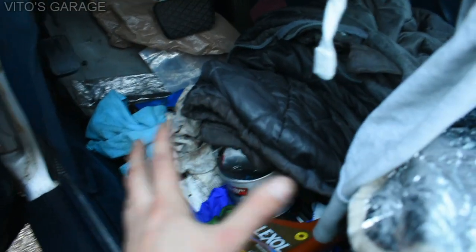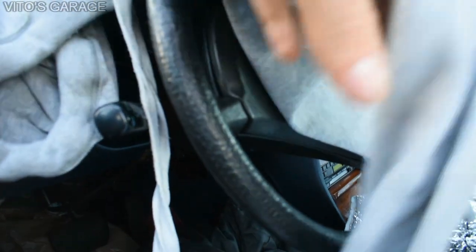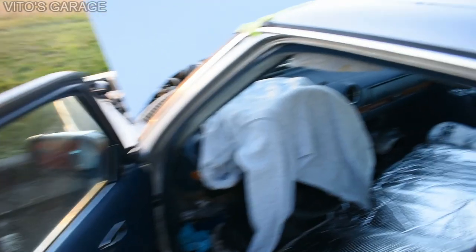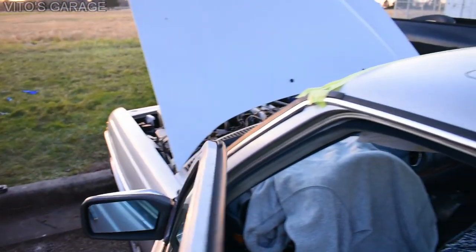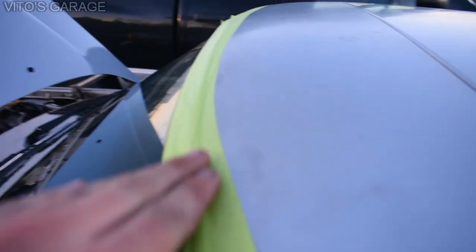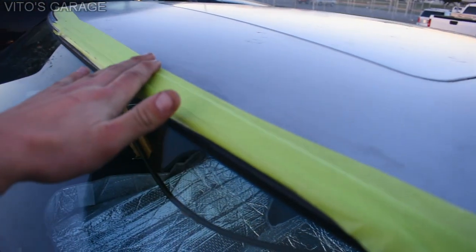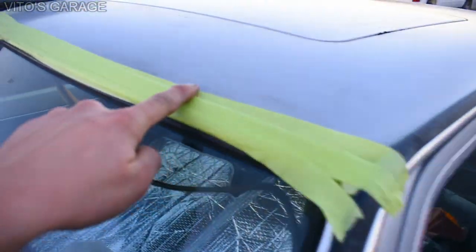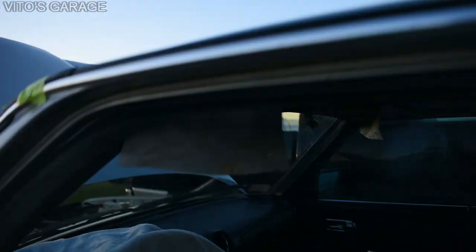I'm doing so much work to this car right now to finish it up. The steering wheel is covered to prevent sun fade. Water would accumulate and travel all the way back - many things can cause that, even a windshield with a good seal can still have leaks. This is the main reason floors rust out on these beautiful cars - you cannot be lazy. I have it taped up to isolate where the leak is coming from. I already checked the sunroof drains first and they were all good, and I checked these drains to make sure they're not rusted out.